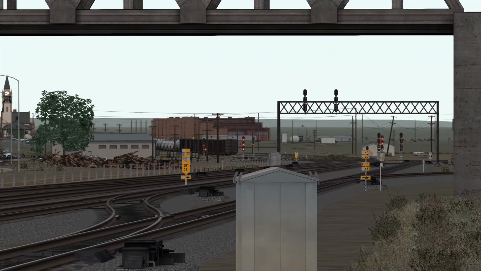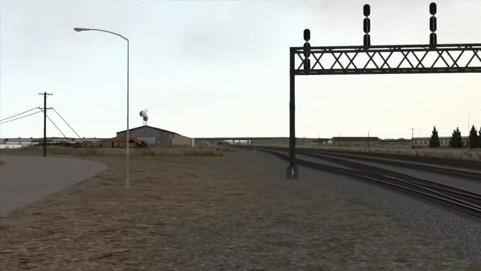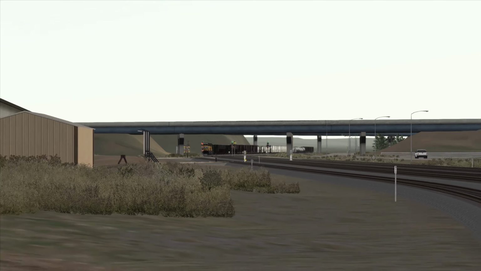So there's that one train we saw. It looks like there is going to be another one coming from over here as well, as you guys can see there, with an SD70M-2 or an SD70M. Looks like two manifests back to back on the Sherman Hill today.